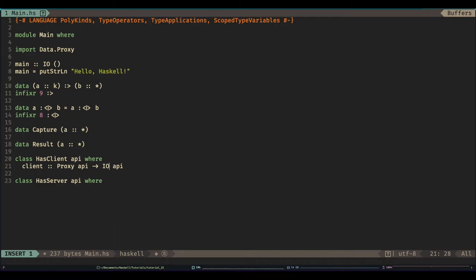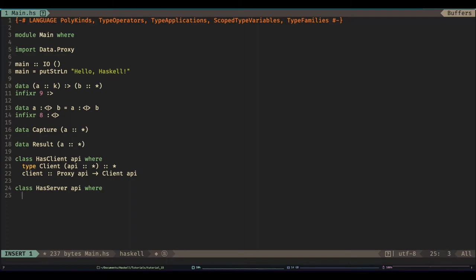Oh no. Change of plan. I am going to put client here. Oh, so annoying. I hate it when I make mistakes like that. Okay. We're going to add this new idea. We're going to add a type to our type class. And for this, we're going to need type families. So what this allows us to do is define a type in every instance. And you'll see this used a lot.